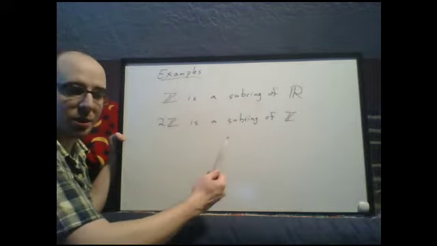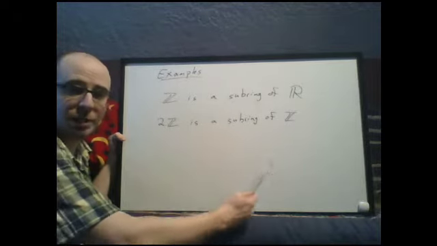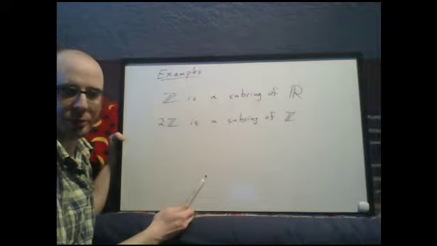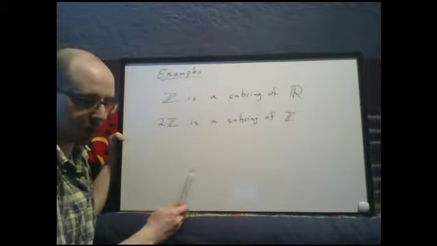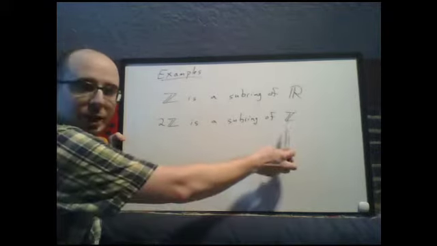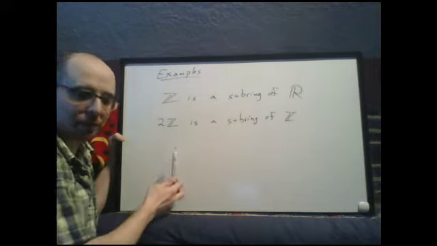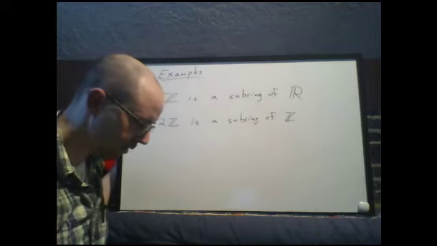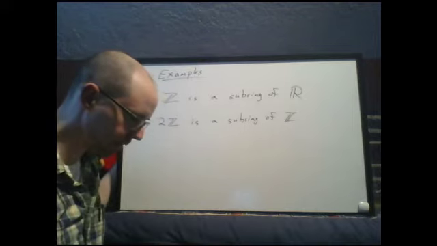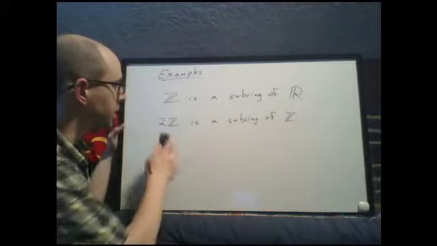So just because you're inside of a ring which does have a unity doesn't mean that every subring will have a unity element. However, it is true that if the big ring is commutative, anything that lives inside of it also has to be commutative. All right. Something else that's interesting.